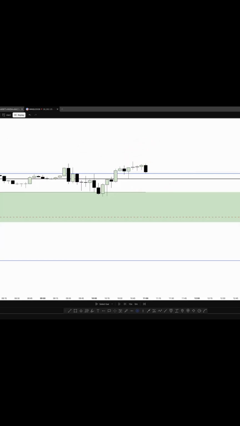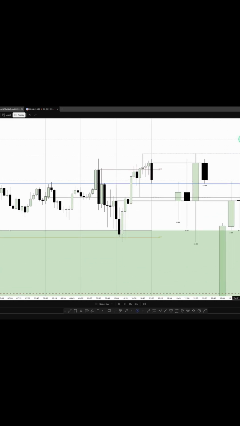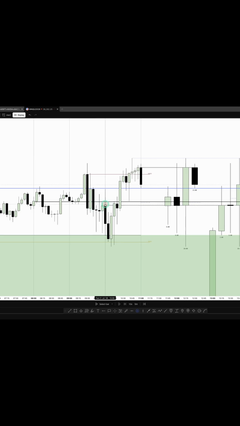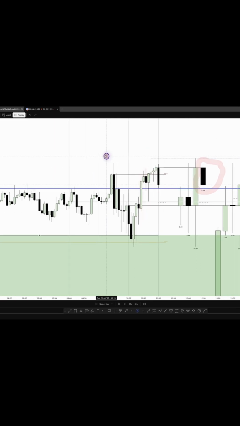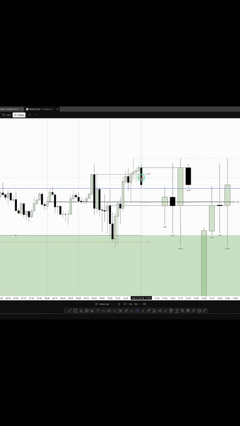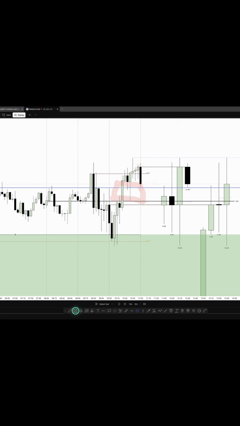When we go to the 5 minute, you clearly see that 10 o'clock came lower here, right? It opened low, went into this 4 hour fair value gap, and then it started trending higher. Again, I don't really want a long below here when previous day high is right there. I don't like that. I want it to close above. So then I wait for the 11 o'clock candle. So what do I want the 11 o'clock candle to do? I want the 11 o'clock candle to open low and then go high, right? There's a 5 minute fair value gap here. Let me place it.